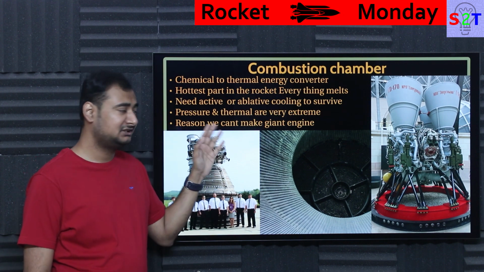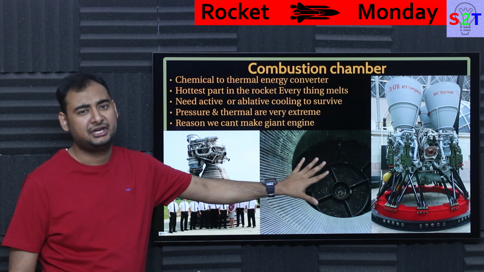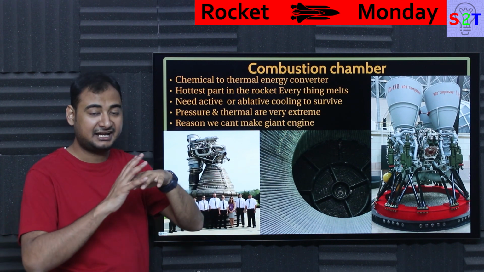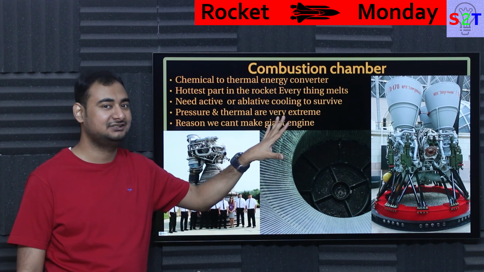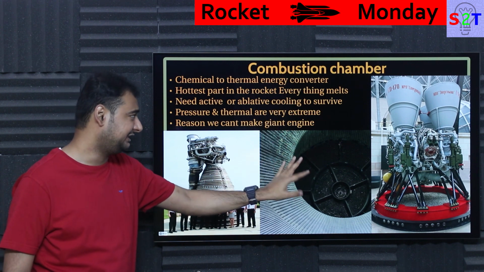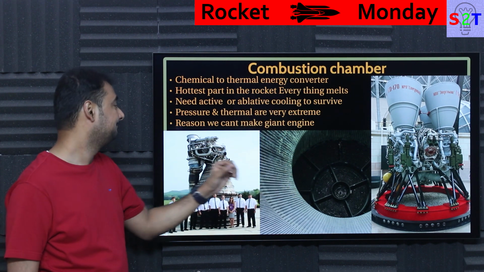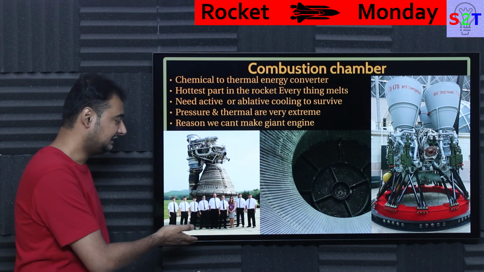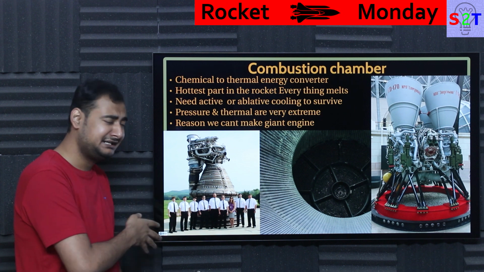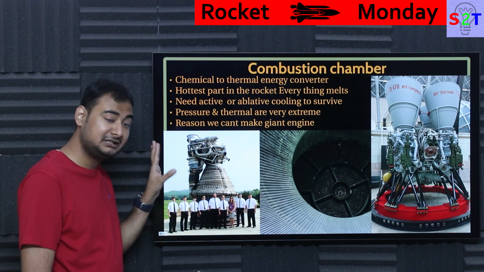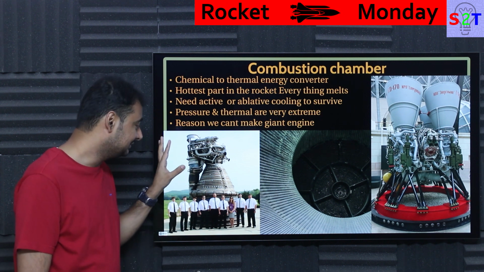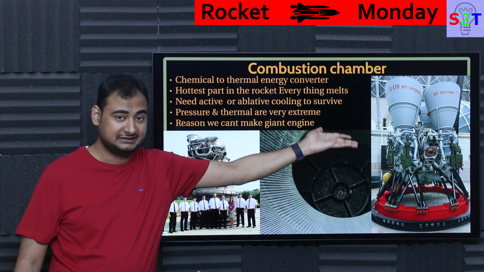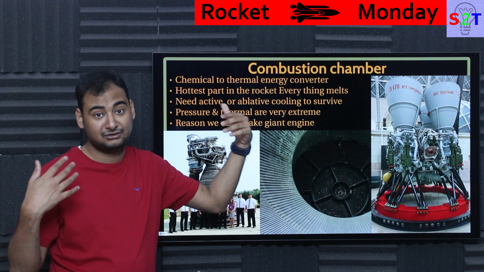Now pressure and thermal here at this point in time is idiotically high, meaning one of the most extreme places ever. Like in the entirety of the engineering world, this is one of the places that you'd never want to put anything in. It's very hot, very high pressure, very brutal. Now, this is another reason why you do not see huge engines like this F1. And by many design elements, F1 may have been the largest engine we would have. Again, we can make something more powerful than this, like this one, RD170. Now, it is more powerful than this puppy, but again, they could not figure out how to stabilize it. They could not figure out how to cool it.